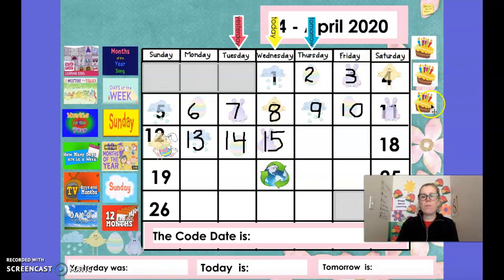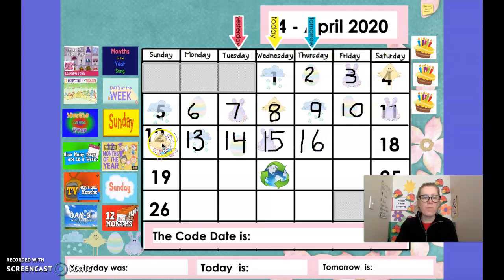Yesterday we wrote that it was day 15 in April, April 15th. What number comes after 15? Remember, it's going to be another teen number. 16 is right. And remember, teen numbers start with a 1, so I'm going to write a 1 first. And in the word 16, I can hear a 6, so I'm going to write 6. 16. All right, let's look at what pattern will come today.